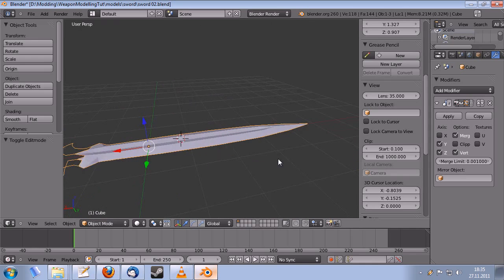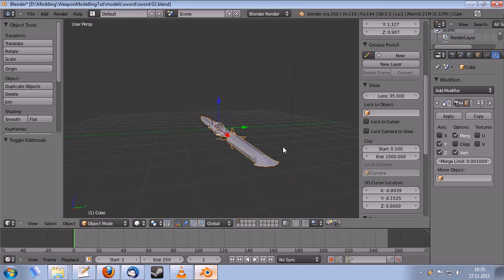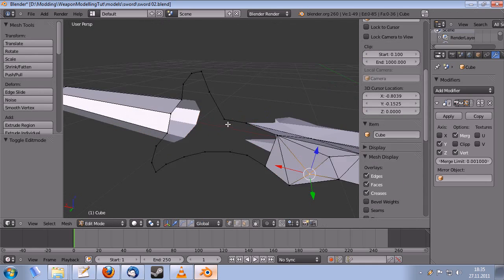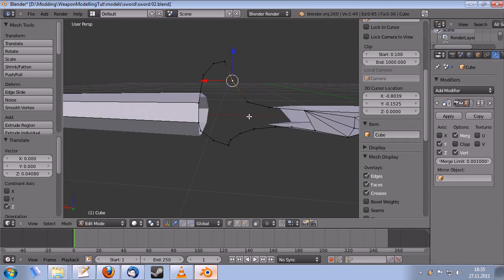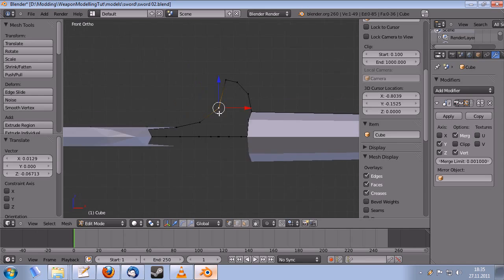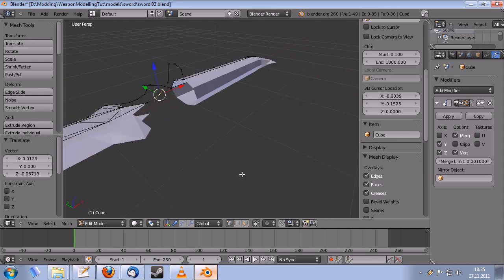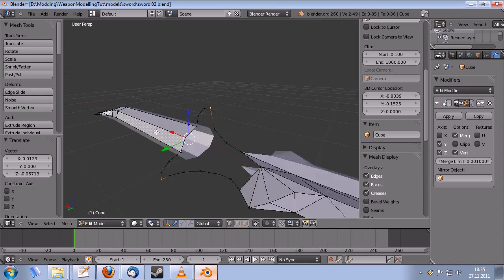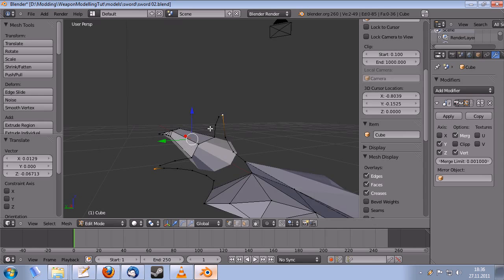This is looking pretty good. Now we just need to adjust this. Going to the side view again. And now I just need to connect these 2 points in a nice arc, and the others as well.